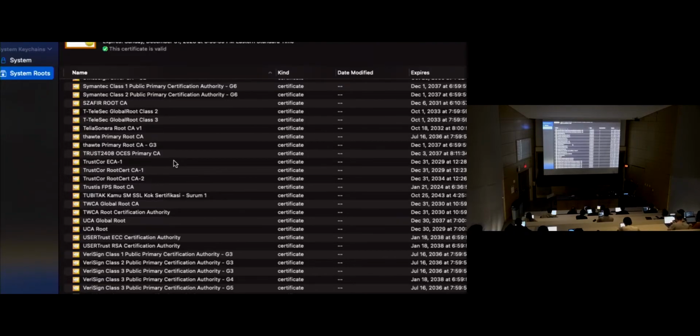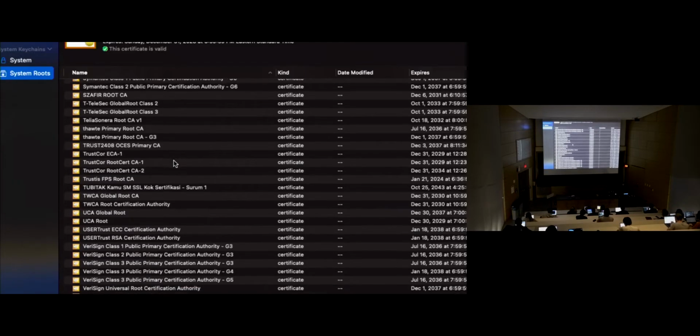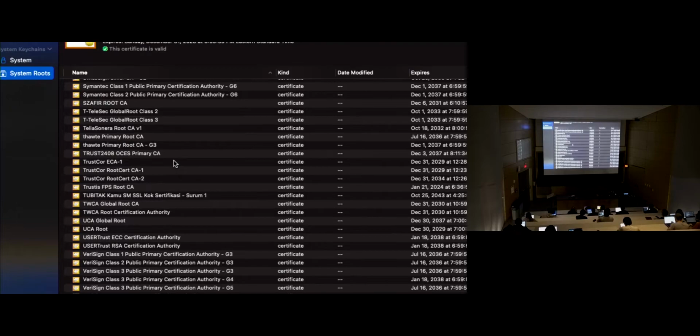But it should be pretty much the same list. It's the same list of trusted CAs that are out there that we all are going to assume are legit. Now, some way, somehow, somebody could have got a counterfeit certificate in here, and if they did, they can do a lot of damage.